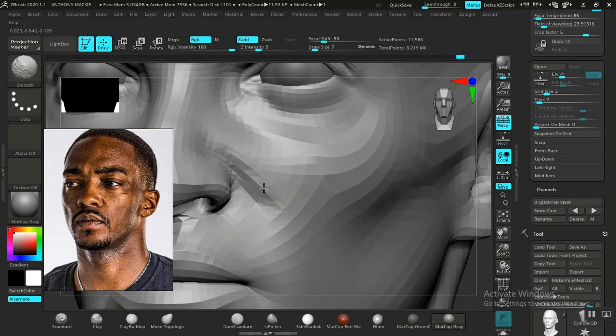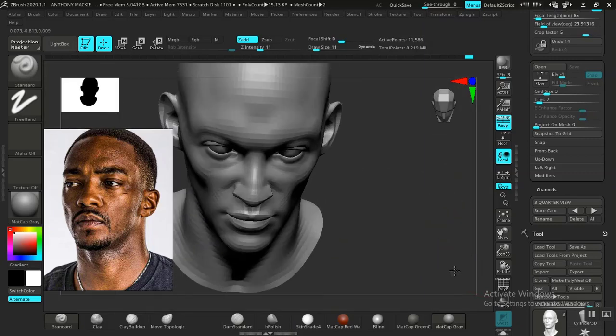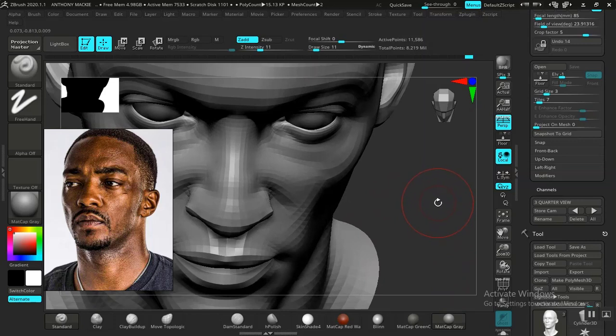So let me do something like so, and I'll smooth that out. Let me just do an indentation in there, something like so. Now smooth this back down.